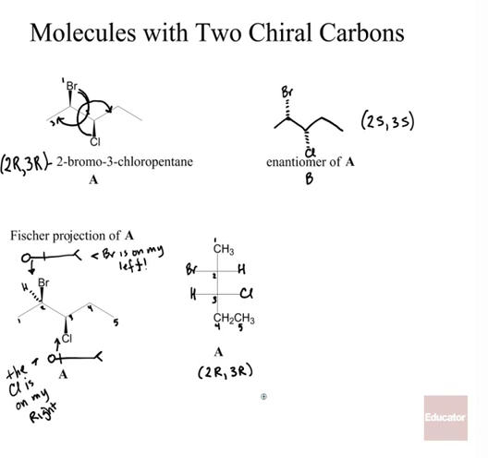So in a Fisher projection, all the chiral centers have the two groups pointing out toward you. So the molecule kind of wraps itself around like this. The methyl group is at the very top, the ethyl group is at the very bottom. We see that the bromine is on our left and the chlorine is on our right. And what we did over here, because we didn't have the model to pick up, is we viewed the molecule from the top looking down, and that's how we saw the bromine on our left. And then we came down here and viewed the molecule looking up. And when I do that, now I see that the chlorine is on my right.